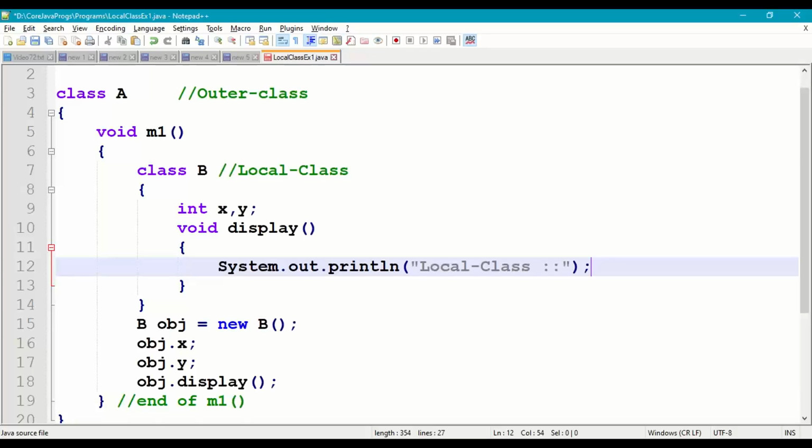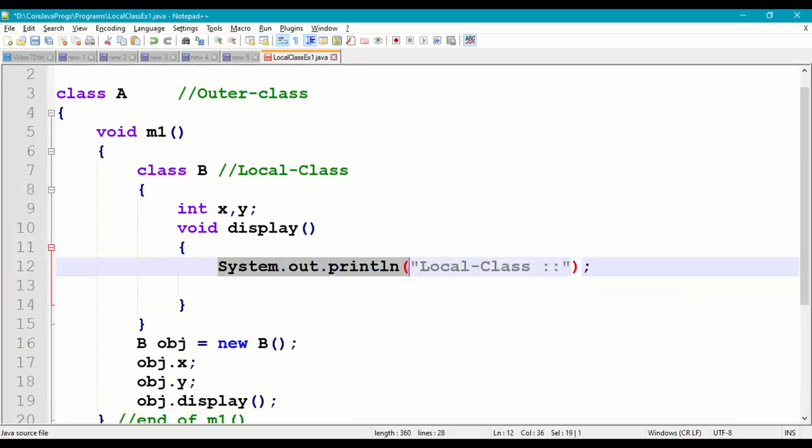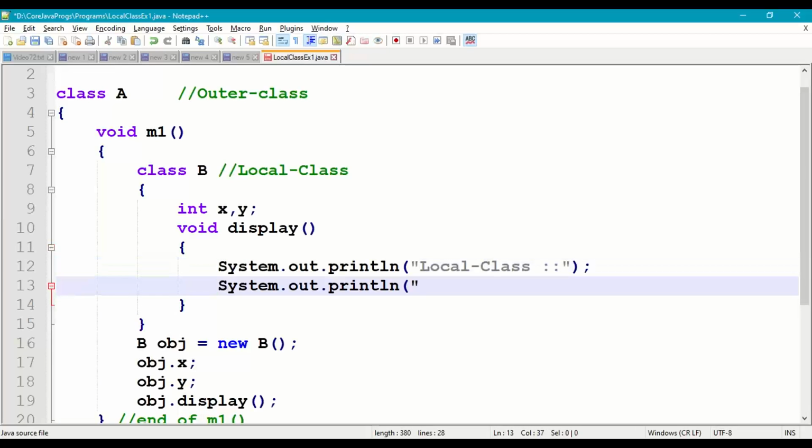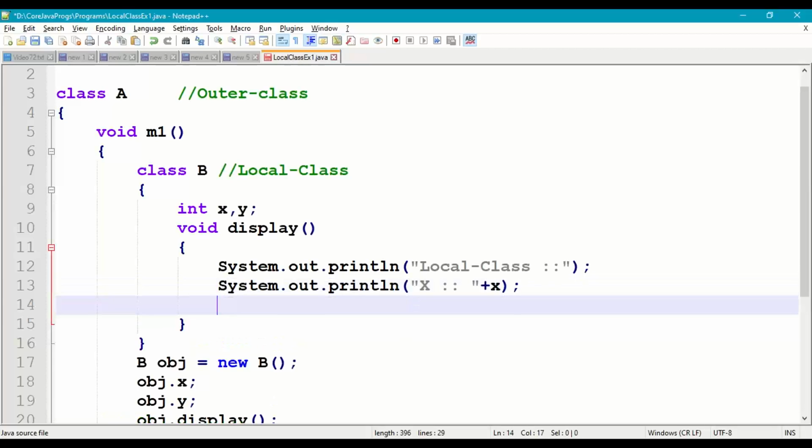And then inside the method we'll display the x value, plus x, and then the y value, plus y. This is how the local class display method is done.